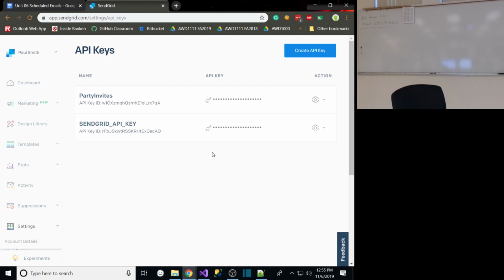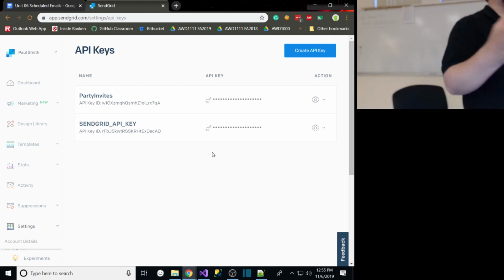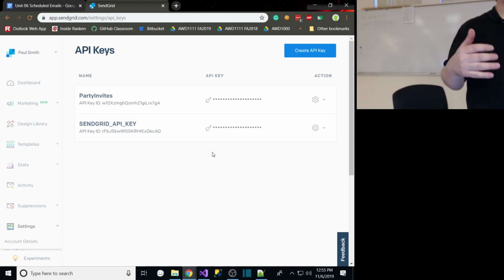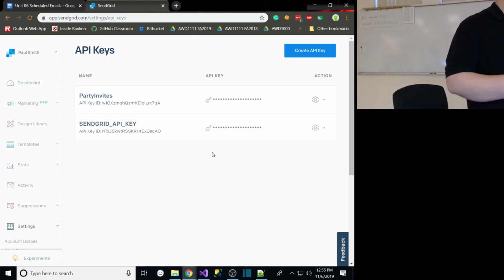Okay, so I think we all should have an API key at this point. Just to talk briefly about that, most web APIs have this idea of an API key. Specifically what it's meant for is to give you a secure login token to use the API, to prove that you are who you say you are.